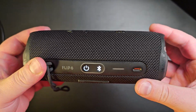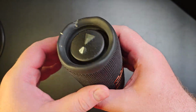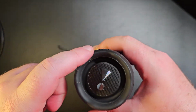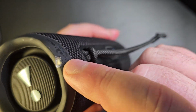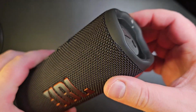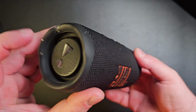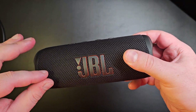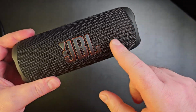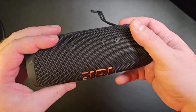I got this secondhand, but I think it's in good condition. There's a mark on a part of the sides, which I don't know if it's been dropped or if that's how it looks if you drop it. It has two passive radiators, a speaker in here, and a tweeter in there, so it's not going to be stereo unless you pair it with another one.